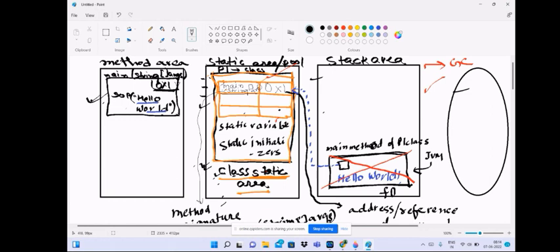As soon as a block of memory in the method area is created for the main method, it is also given an address. The address is 0x1. It will keep all the instructions written here, and in our program the instruction is System.out.print hello world. This much you all have understood.